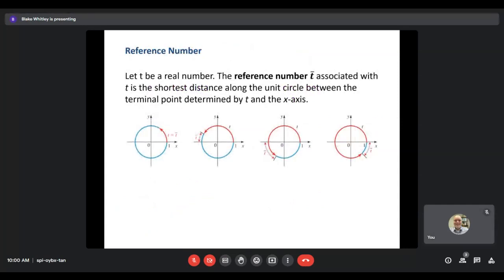All right, now reference numbers. So if you remember back in chapter 6, we had what were called reference angles. Well, now we have something very similar with these t values we call a reference number. And that's exactly what we were doing on the previous slide, figuring out what is that angle from the first quadrant. That's going to be our reference number, so that we can figure out the ordered pair and then adjust the signs. Just like reference angles were always measured to the x-axis, same thing with these reference numbers. We're going to measure from the terminal point to the x-axis. That's going to give us a t-bar value. That's going to be our reference number. But again, it's identical to what those values were from the first quadrant, so that we can then figure out what those ordered pairs are going to be.